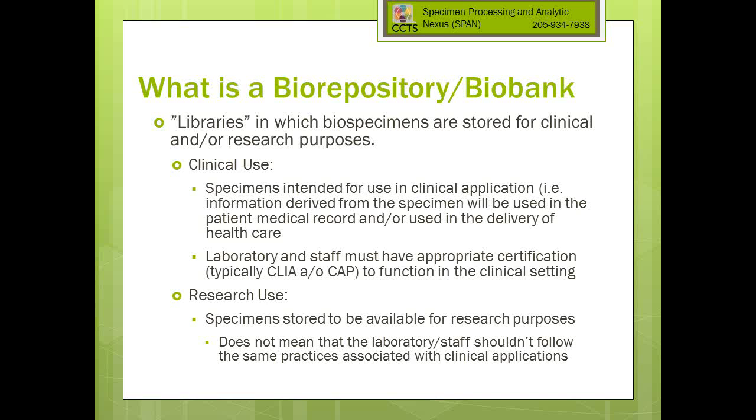I'm going to focus exclusively today on the research use of specimens. That's really then specimens stored to be available for research purposes. This is not intended to be used to make medical decisions or to be put into the medical record in any way, shape, or form. Now, that doesn't mean that people don't have to be careful and follow the same rigorous guidelines that one will follow when samples are being used clinically. But it doesn't mean that you have to have those regulations and certifications in place in the lab in order to do the research. And as I'll talk about in a little bit, there still have to be good practices followed in the lab. You still have to follow best practices for what it is you're doing and understand how this sample is going to be used in order to make sure that they're useful.